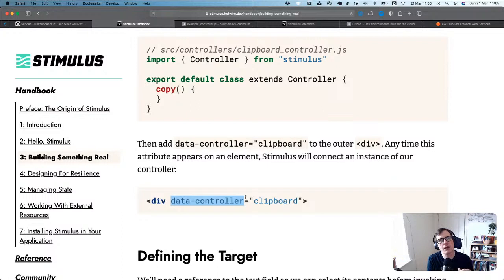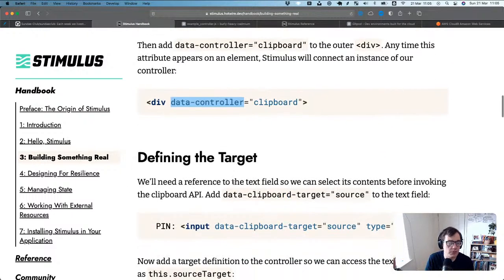I wonder, is there any penalty for where that lives? Does that need to be, could you have multiple? Oh, I can't word my question, but presumably there's a reason why you would want to wrap that quite closely to the behavior. Can you have multiple controllers on a page? It said yes, because each one created a new instance of the class. So presumably, well, we can try that out.